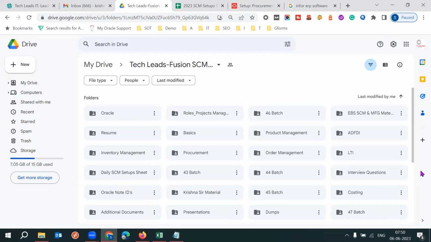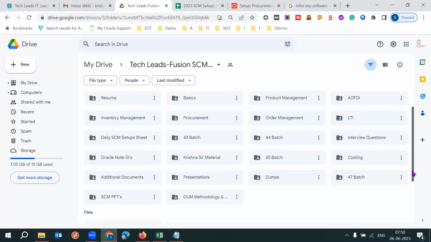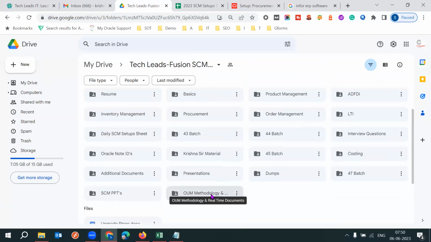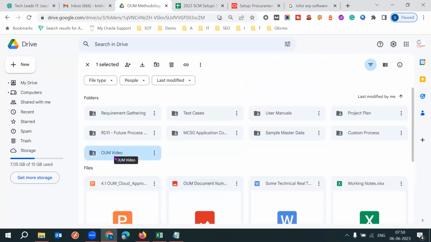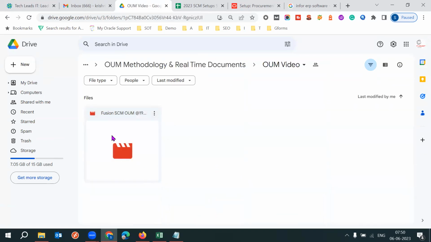Under this, go to the subfolder called OEM methodology and real-time documentation. Here, if you go to the OEM video, it is a 2 hours video. I will explain later, but if you want the answer right away, go to this video for more details on the implementation.